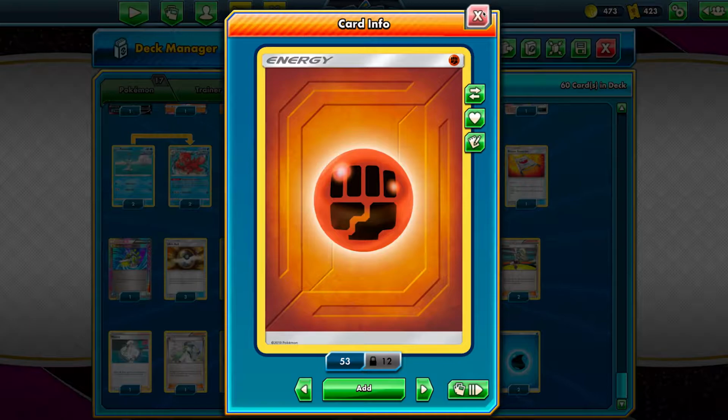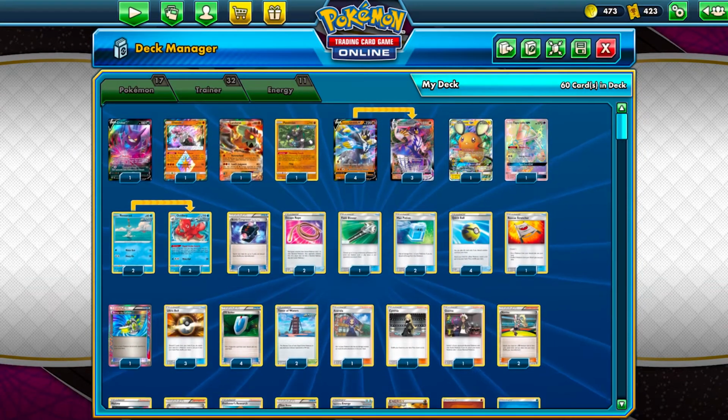It's also a nice inclusion since most of the energy removal in Expanded targets special energy, so between this and potentially your basic water energy, you can often guarantee your follow-up Rapid Strike energy attachment for a Gmax Rapid Flow, since there aren't that many ways to remove your basic energy on the opponent's turn. That's pretty much everything you need to know about the deck.